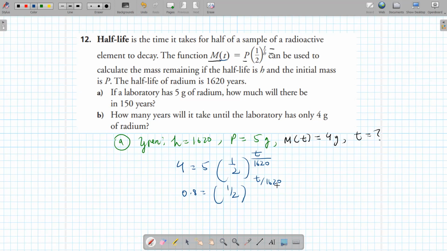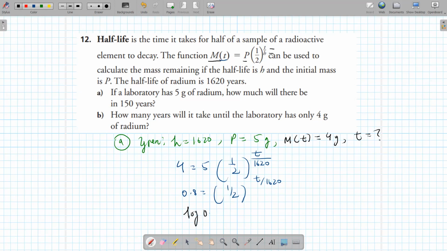Do you have to use log? Maybe. Well, what gave you that impression? When do you use logs? The answer is yes, but how do you know when to use logs and when to not use logs? When the exponent is unknown. Yeah. So that's exactly what's happening here. So if the exponent's unknown, what you need to do is take logs on both sides.